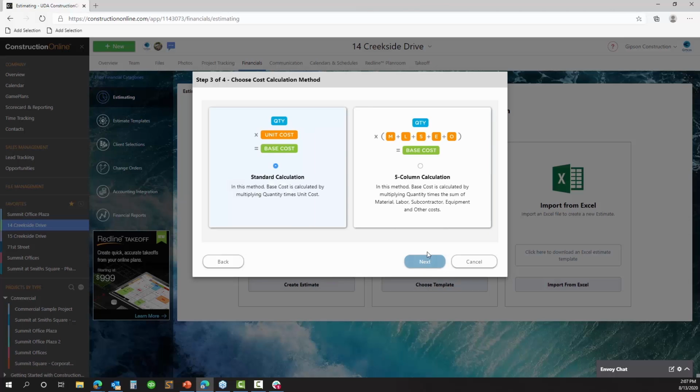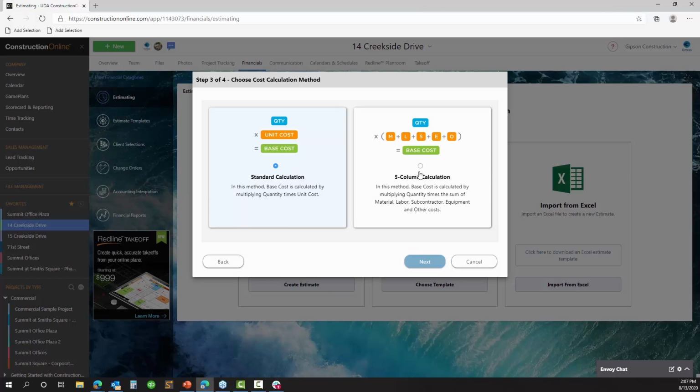And then the next choice I'll need to make is, what's our cost calculation method going to be? Do we want to use a standard calculation method where we're just going to multiply quantity times unit cost to give us our base cost? In this way of doing it, each line item that you enter will be assigned a classification. So we'll assign that material, labor, subcontractor, equipment, or other.